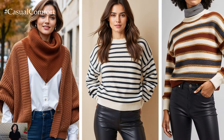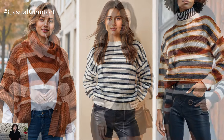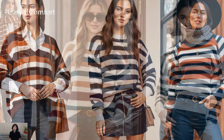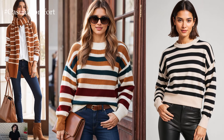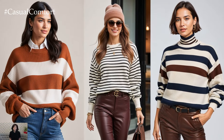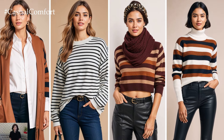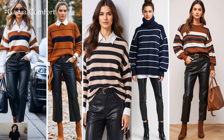When it comes to layering, striped sweaters offer endless options. You can go for a relaxed, oversized fit giving your outfit a cozy, laid-back feel, or opt for a more tailored, cropped version to highlight your silhouette. Layer it over a crisp white button-up shirt for a preppy vibe, or pair it with a chunky scarf and ankle boots for that quintessential fall look. Mixing textures is another great way to spice up your ensemble — think striped knits with suede skirts, woolen coats, or even faux leather pants.